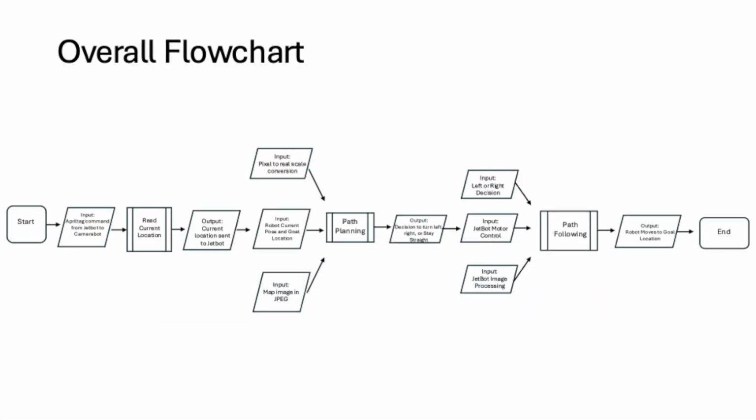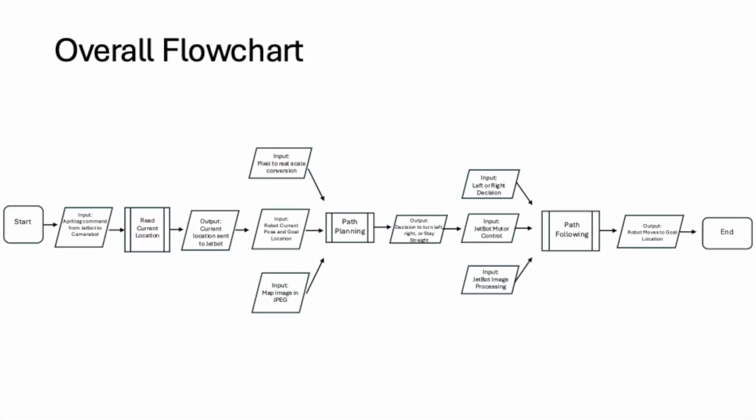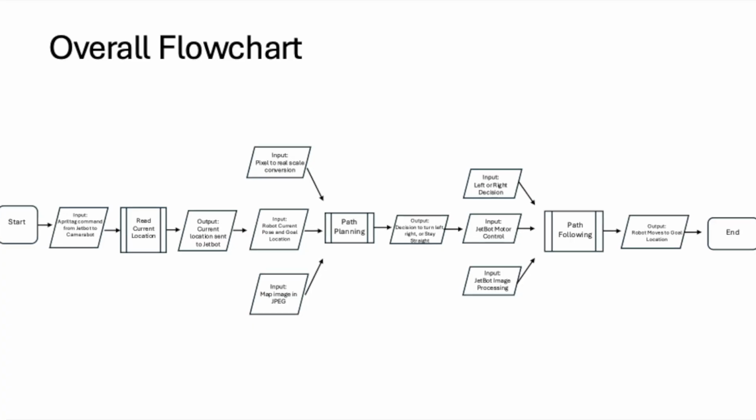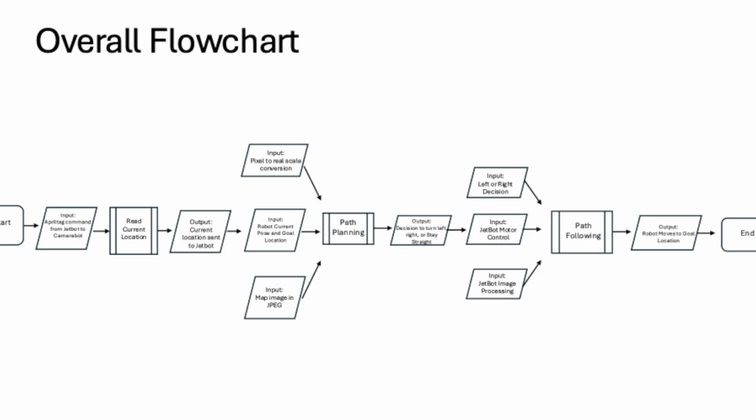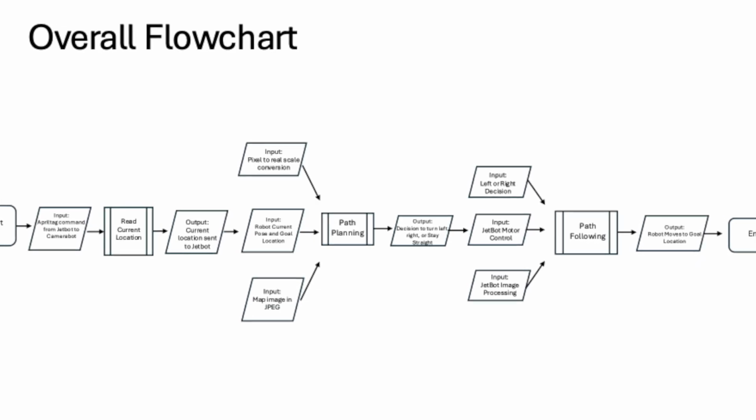And then after this, we were able to implement a second set of code that told our JetBot whether it needed to turn left or right at the given point. While developing what we wanted our JetBot to do as a final task, our team developed a flowchart in order to easily see what subtasks we would want our JetBot to perform, as well as all the inputs and outputs that came from these subtasks.